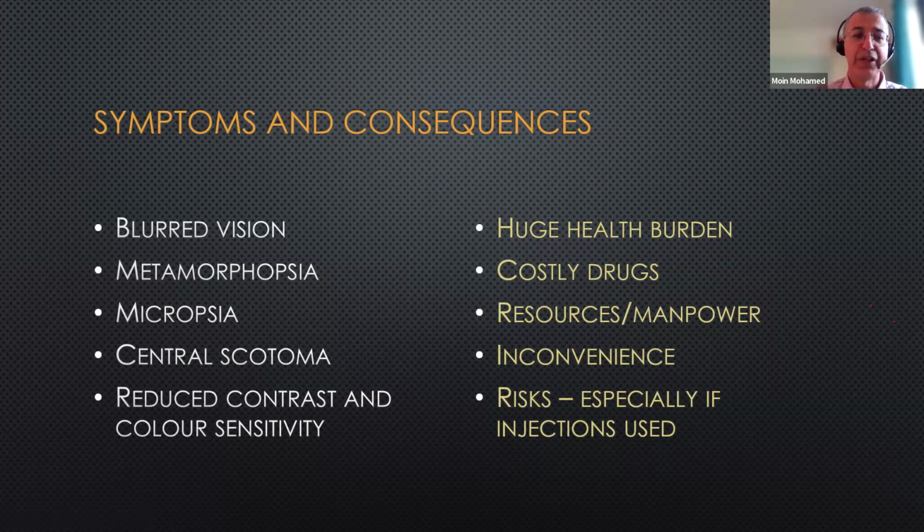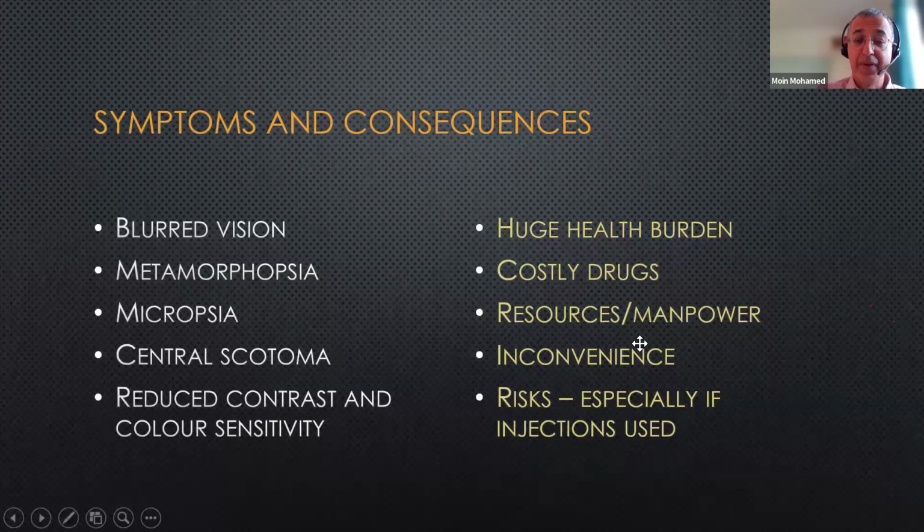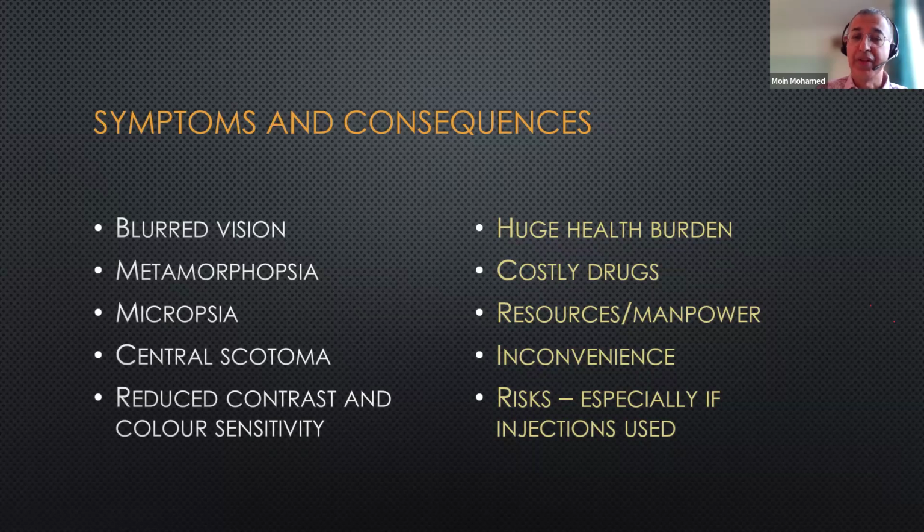But these are the more important features of visual function. It's not just about visual acuity, black on white. That's not the real world. The real world is depth and contrast and color and subtle shading. And this is what people really notice, particularly with early onset disease. And it's a problem because actually 80% of our clinic is clogged up with some form of macular edema or other. So there's a huge health burden associated with it.